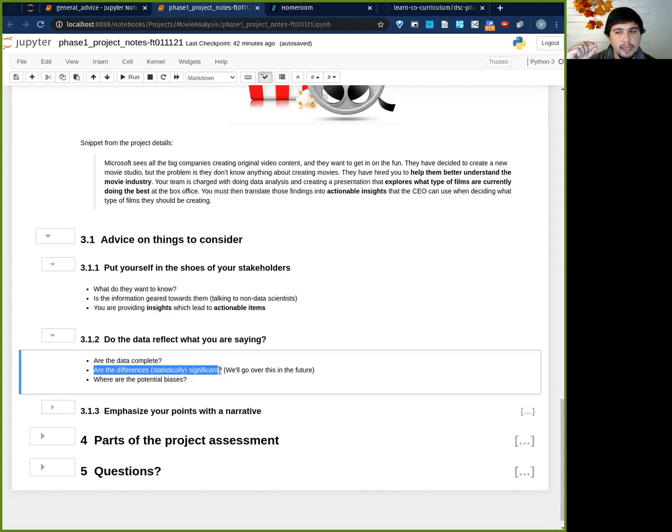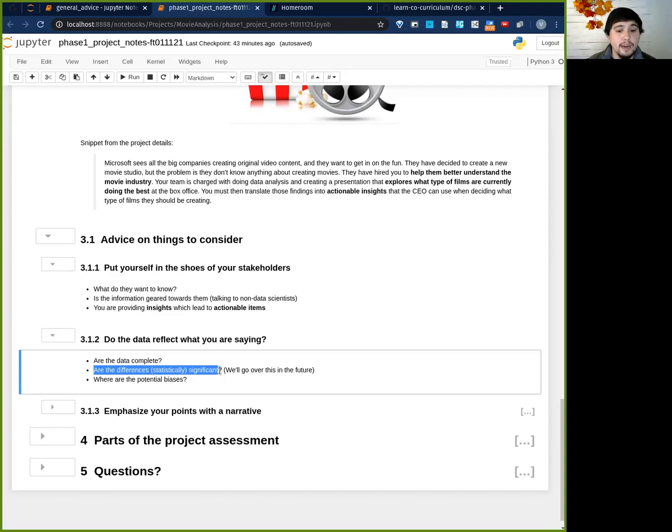You wouldn't necessarily say this genre is definitely better because it made 0.1 million, or $100,000, more on average. Does that make sense? Really think about what that statistical difference is, and make sure you interpret it correctly.